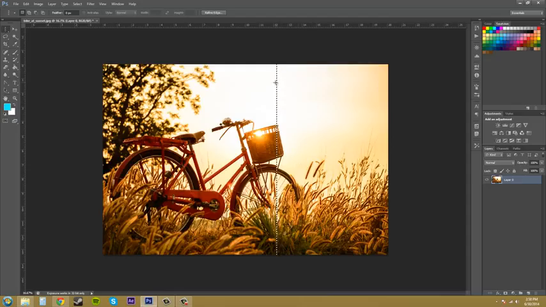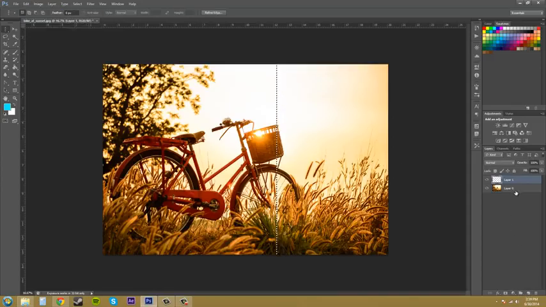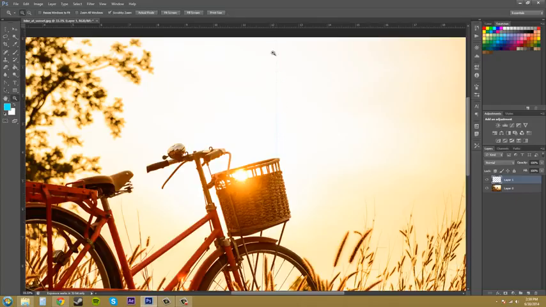Now when you have a selection, if you press Alt and then Backspace on the PC, it'll fill in your selection with that color. So now, I should have done this on a different layer, so I'm going to undo. I'm going to step backwards so the fill isn't there anymore, and I'm going to create a new layer and do this on a new layer. So click on this paper down here right next to the trash can, and it'll create a new layer for you. And now we're going to create our guide on this new layer. So now I can hit Alt Backspace, and now I can go to Select, Deselect, and then you can see that there is a line there, and you can see that the guide is right there.